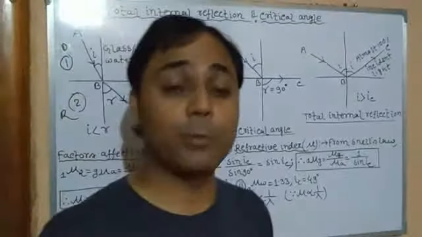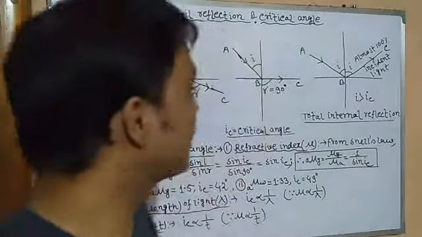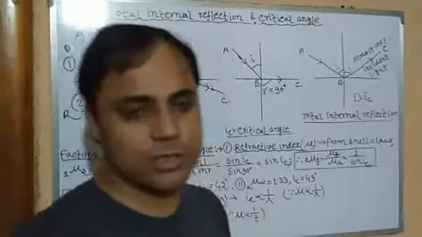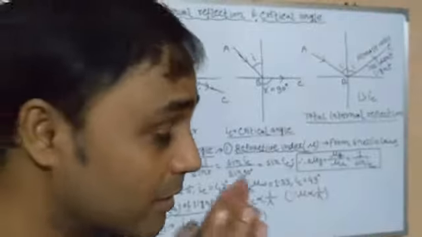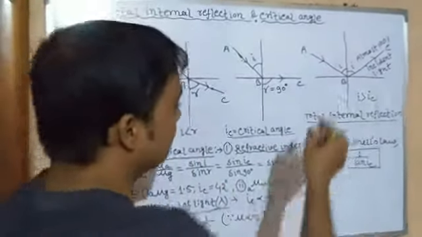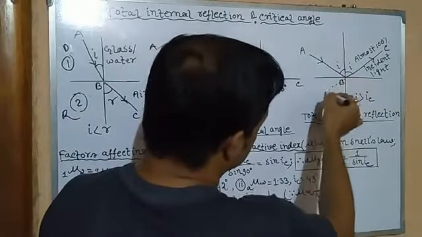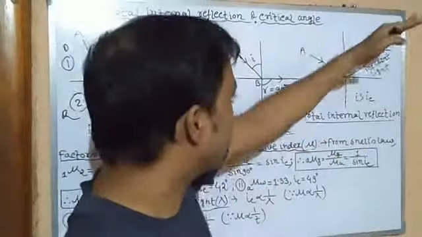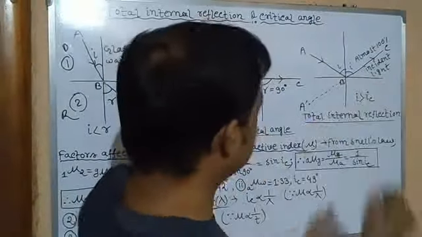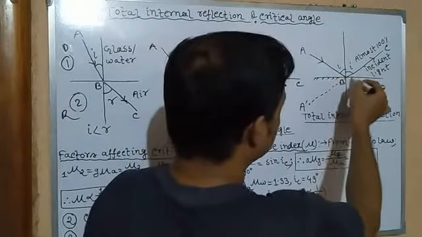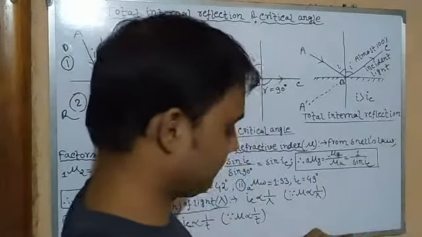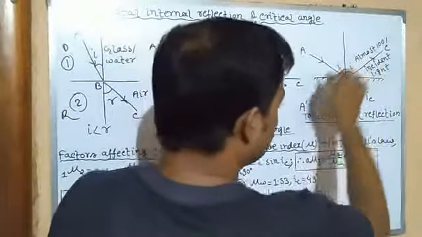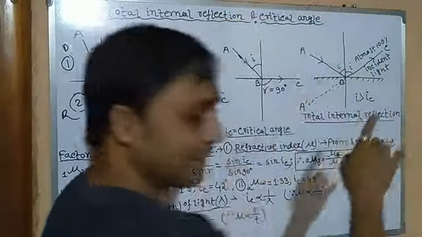The second example is the formation of a mirage. That is an optical illusion which generally takes place in the desert. Desert travelers get confused while finding water bodies when they are suffering from severe thirst. What happens in this case? This is total internal reflection. This surface behaves as a plane mirror. Though total internal reflection doesn't take place in a mirror, here we are assuming it. Since light is reflecting, we can assume this surface as a reflecting surface.